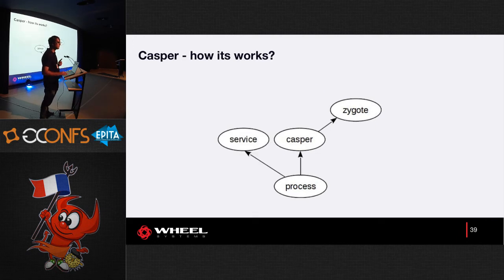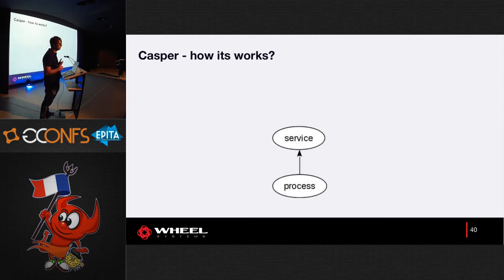After that, if we only want to open one service, we can close the connection to Casper, or we can ask Casper to create more services, for example, a file system service or some other service. After that, we can close the connection to Casper and talk directly to the service, and we can ask it to provide us some information, like, for example, resolving DNS.